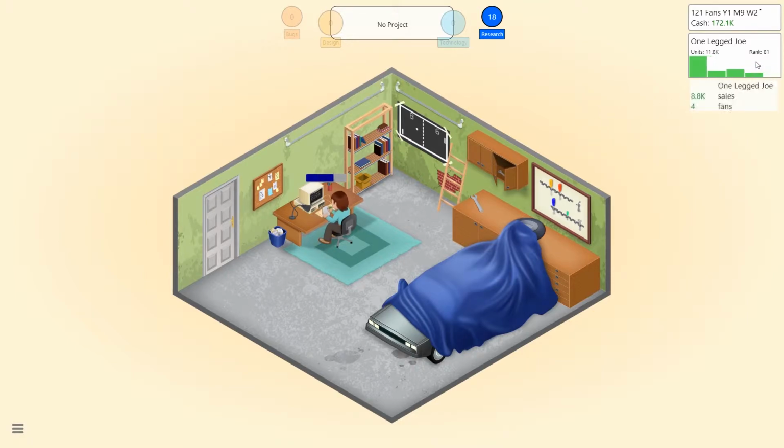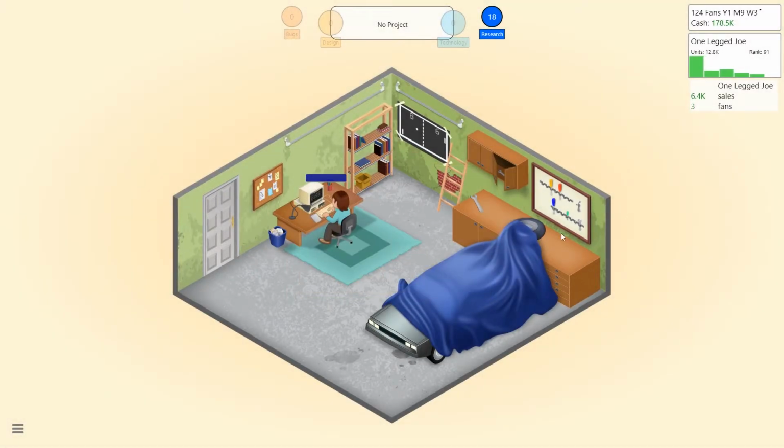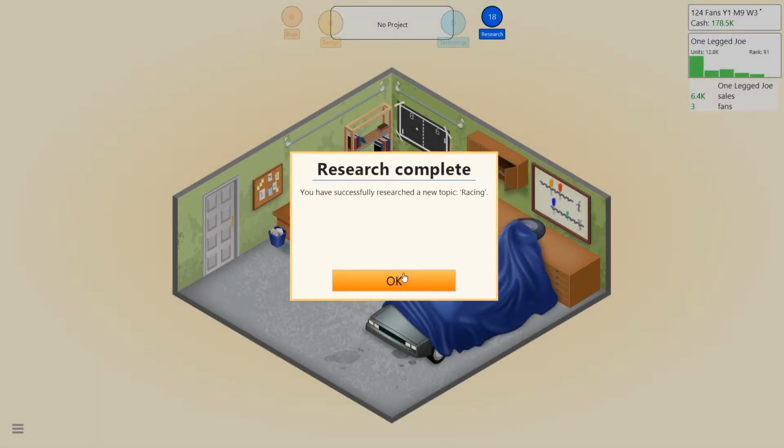I could have got a game report on this, but it was a bad choice. I think this is the key to the game. It's just trying to find out what you need to add to each different kind of game. According to rumours, the Japanese company Ninvento, they do this quite a lot, is planning to launch its very own home game console. Ninvento is known for the wildly successful arcade game Dinky Kink. Haha! Gotta love it. Many industry experts doubt that home gaming consoles will take off, but we are eager to see what Ninvento will deliver. Yes, just research new topic racing.